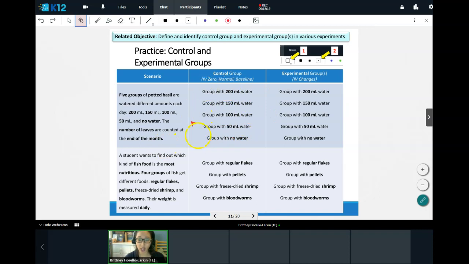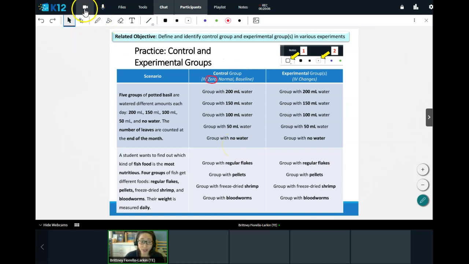So I want to know in the chat box for now, eventually you will need to use the board tools, but for now, tell me which of these is the control group, okay? Which group is considered the control group where our independent variable is either at 0, normal, or baseline? Again, thinking about the COVID vaccine trials, right, where they have a group that gets a placebo, one without the vaccine. Okay, go ahead and tell me in the chat box, 200, 150, 100, or no water, which of those would be the control group? The group where our independent variable is at 0, normal, or baseline.